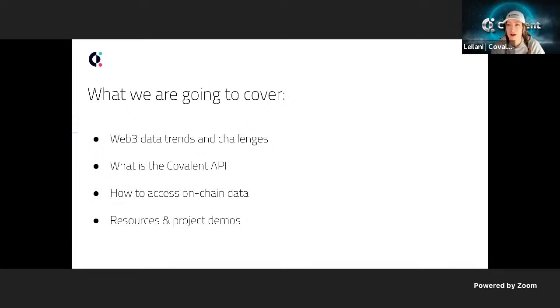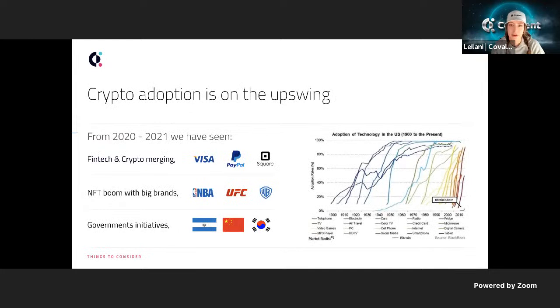And maybe some of you are newer to Web3 in general. So just to kind of set the scene on where we stand in the broader ecosystem here. First of all, crypto adoption, as we can see in the past couple of years, is definitely on the upswing. 2020 and 2021 were both big. And now, of course, we're seeing the markets go red again and everything kind of decreasing, but that's the nature of it here.